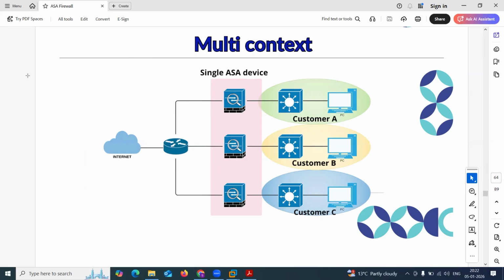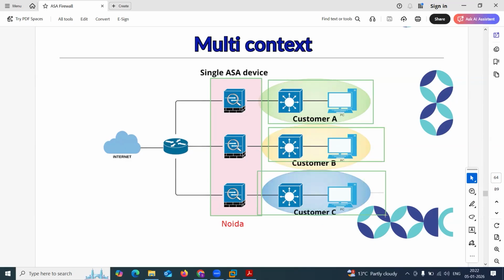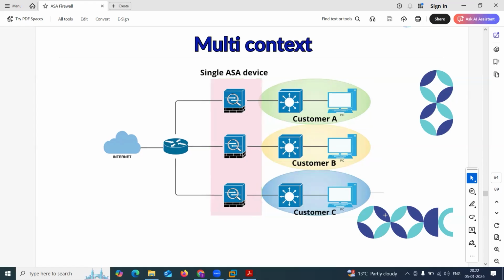Generally, your mindset will be that I have one hardware, a single box, and that single box is in one location, let's say Noida. So you might be thinking that all these customer sites, customer A, customer B, and customer C, should all be in Noida or in one building. It's not like that, guys. If you configure the VPN, then all traffic will pass through that VPN only.